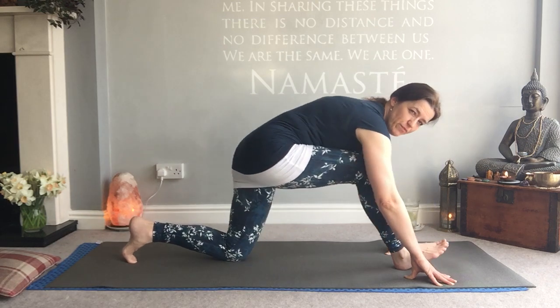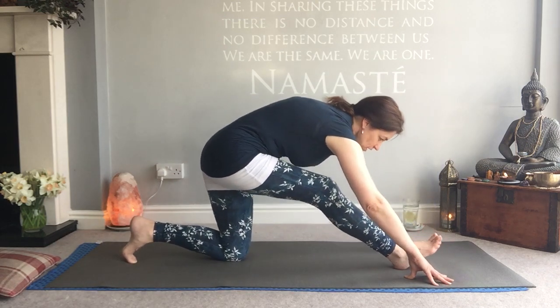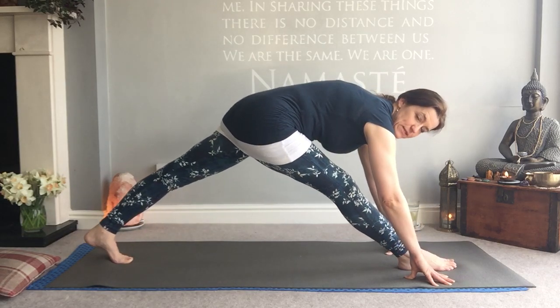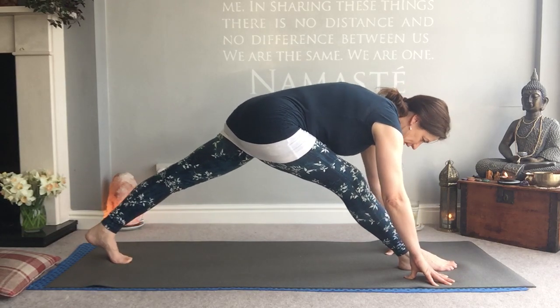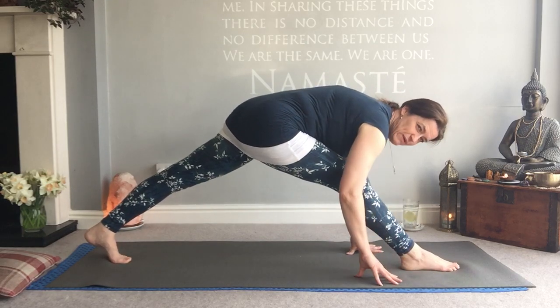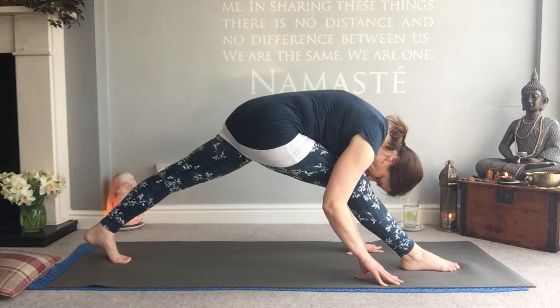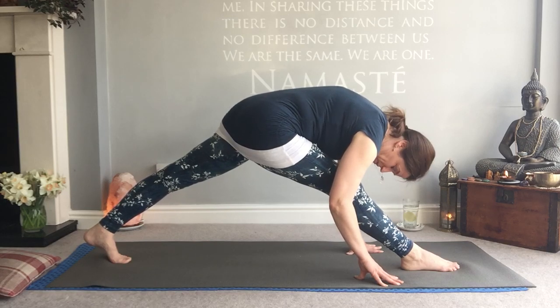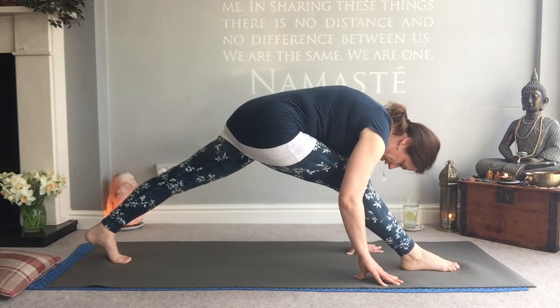And then again, you can drop the knee and do the hamstring stretch. From this runner's lunge, you can also lift the hips high into scissor fold, pushing the back heel down, both toes pointing forwards, and walk the hands back if you need to, and bow over that front leg. Straighten the front knee as much as possible.